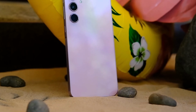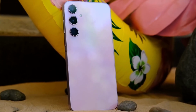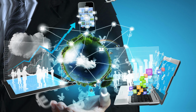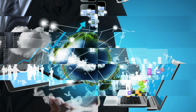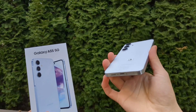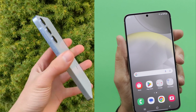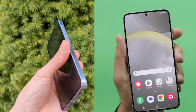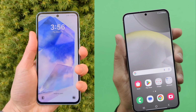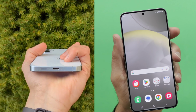Today we're diving into the long-awaited return to form with the Samsung Galaxy A55. As technology enthusiasts, we're excited to explore this latest mid-range phone from Samsung, promising a flagship-like experience without the hefty price tag. And in this video, we'll break down the design, display, camera performance, software, and battery life of the Galaxy A55. Let's find out if this device truly lives up to the hype.